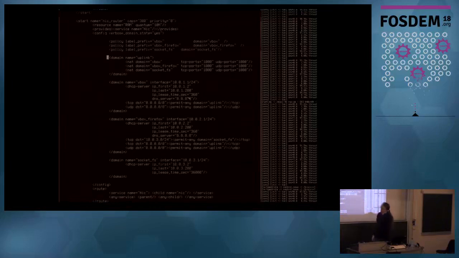And you can also see here, I will use the pencil pointer, that you can either go with a static configuration of the NIC router's IP config for the domain, or you can tell the NIC router to get its own configuration over DHCP. So it will play the uplink DHCP client and get its own configuration this way.